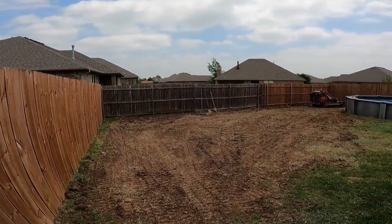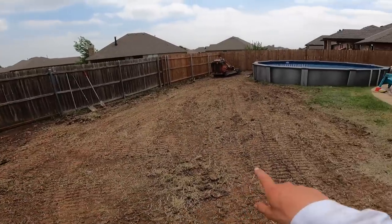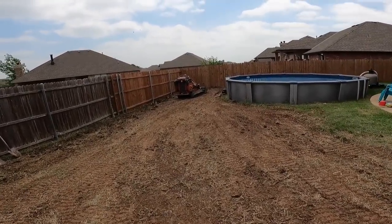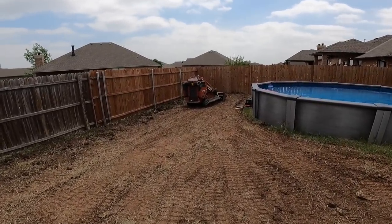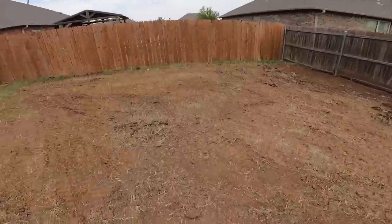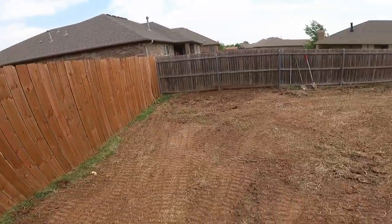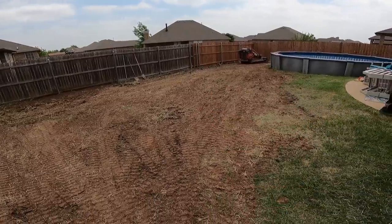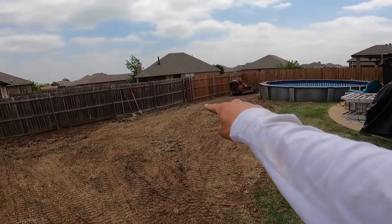All right, guys, what's up? So we have just about got the yard rough graded. Man, it's so much better than before. I mean, there's a huge hill back there, huge hill over there. But the track fell off, so my cousin's coming to help me get that put back on. It looks a lot better, man. We still got to come back on Friday with topsoil, and finish fine grading it. This is just the rough grade, but I just gotta finish up over by the fence pretty much. And then we should be good to go. Drop off the mini and then call it a day.